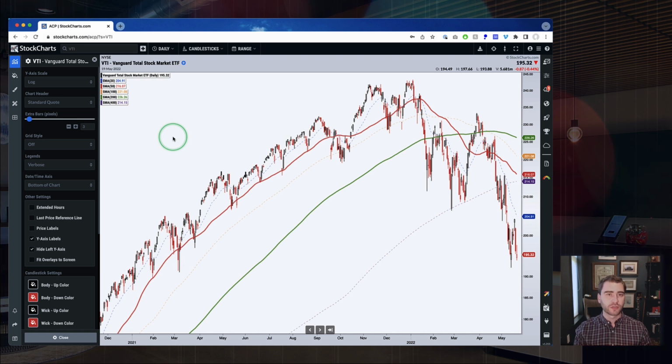But before we get really up and running, I do want to let everyone know the same ideas, everything that we're doing here in this show, they all apply over in SharpCharts as well. So regardless of which charting platform you're using, you're going to be able to do all of these same things. The buttons and the menus are slightly different over in the SharpCharts world, but the concepts, the ideas, everything is the same. You can set these charts up in exactly the same way.